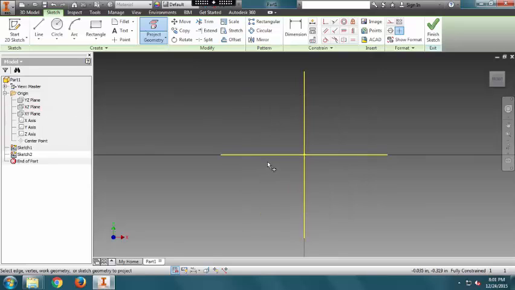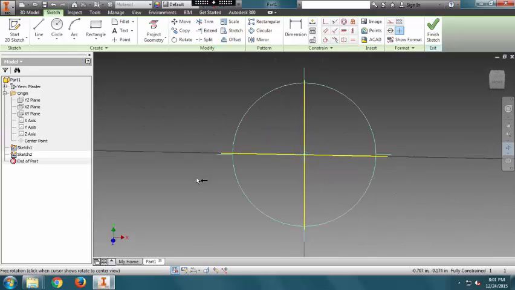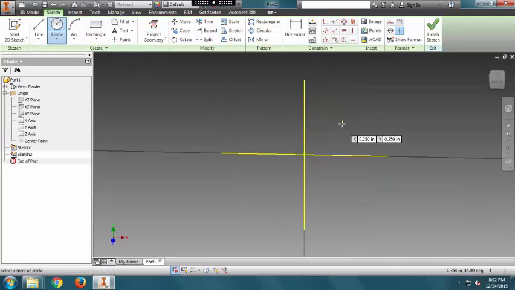So you have these two lines here. These two are the projections of the plane on your axis. You see, if you rotate them, you'll find it. So these are the projections. So we'll select a circle and draw a circle of any radius. We'll use this constraint command to make these projections tangent to this circle. You see, these two axes are now the tangents to this circle.